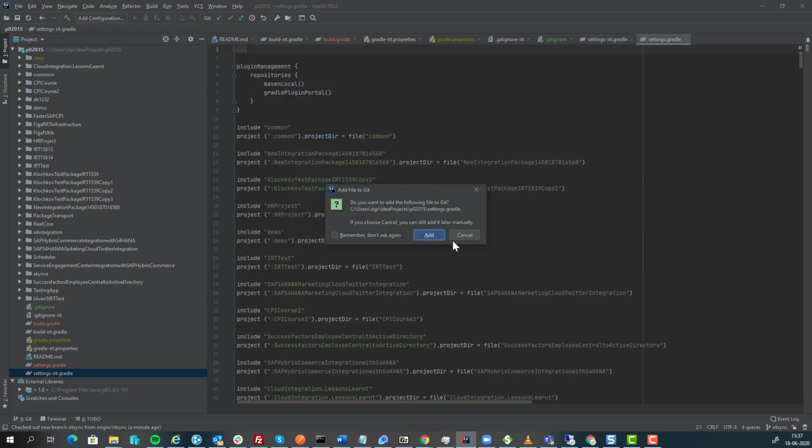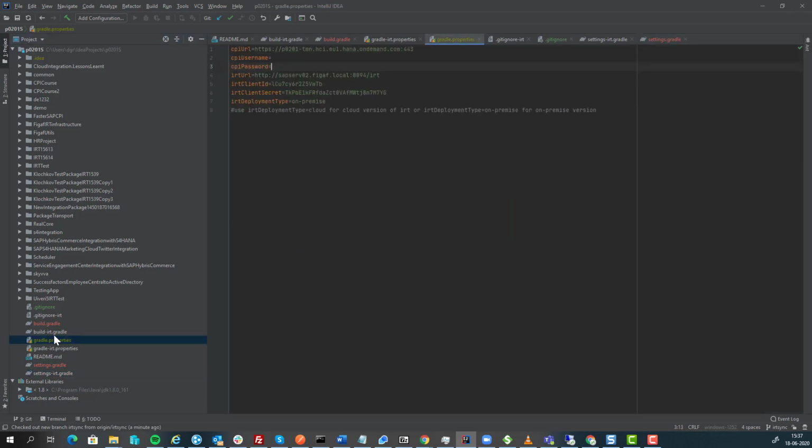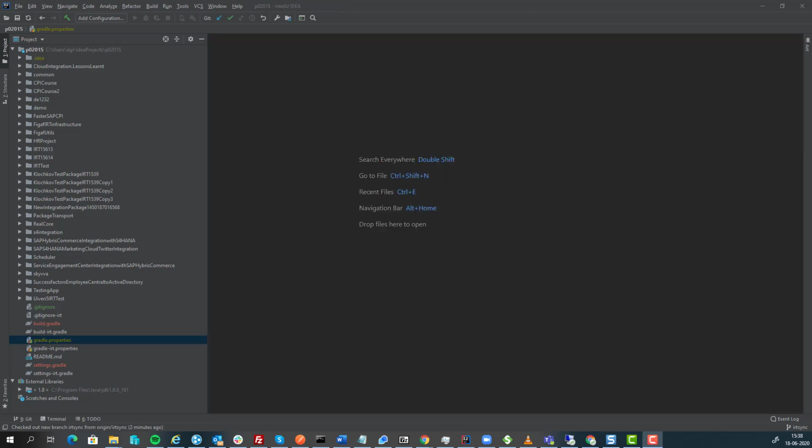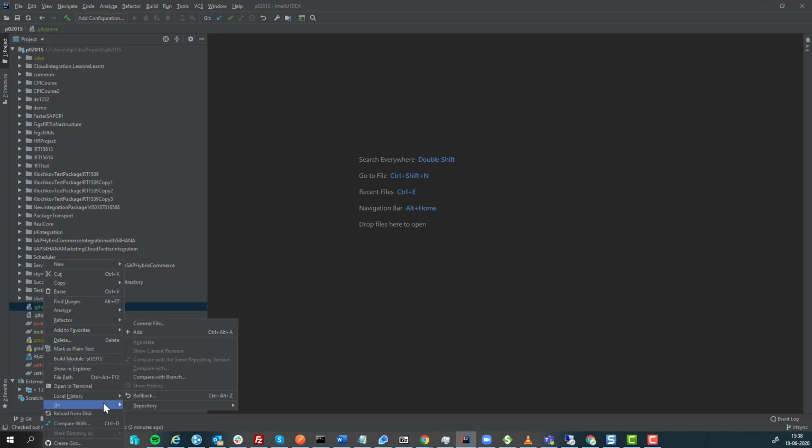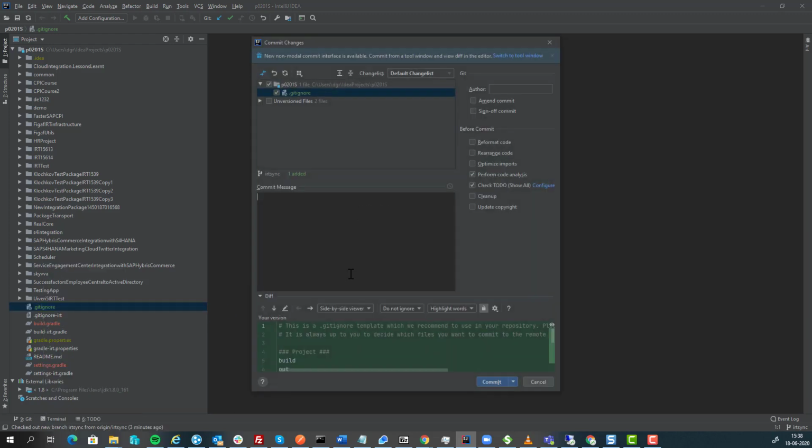So if you want to take all of these, create them, and not add this one either. And we can then see our settings Gradle here. We just need to enter our username and password there. I'll just pause it. Okay, so one thing we can do is commit the file we have created here. To do that, we can just say commit file. This is fine, it's the one we want. We say just commit and push.